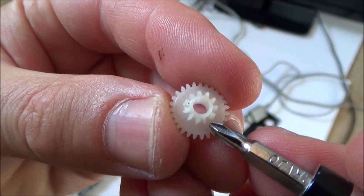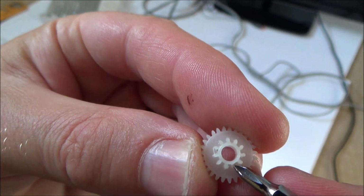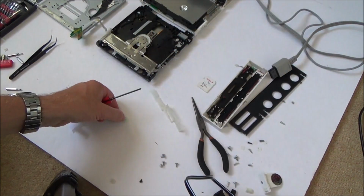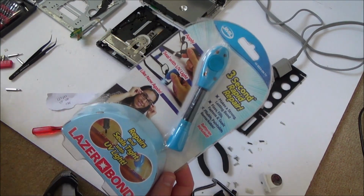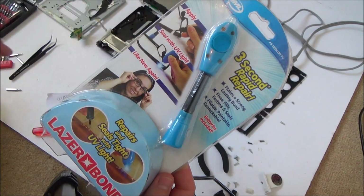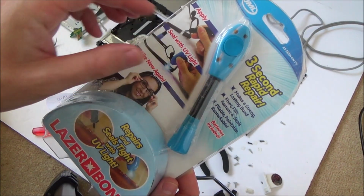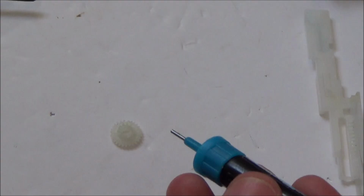Okay, so what I'm going to be doing is I'm going to be trying to fix this one here. You can see that this one is a lot different than all the others. It's near enough missing. And what I'm going to do to try and build that up, I'm just going to use this product here. Now it's a bit of a DIY kit, said to be able to repair plastic. It's not great, but it does actually work a little bit if you are just doing plastic welding. So if I just want to build a bit up onto the plastic, hopefully it will work for that. So I'm going to try that now.